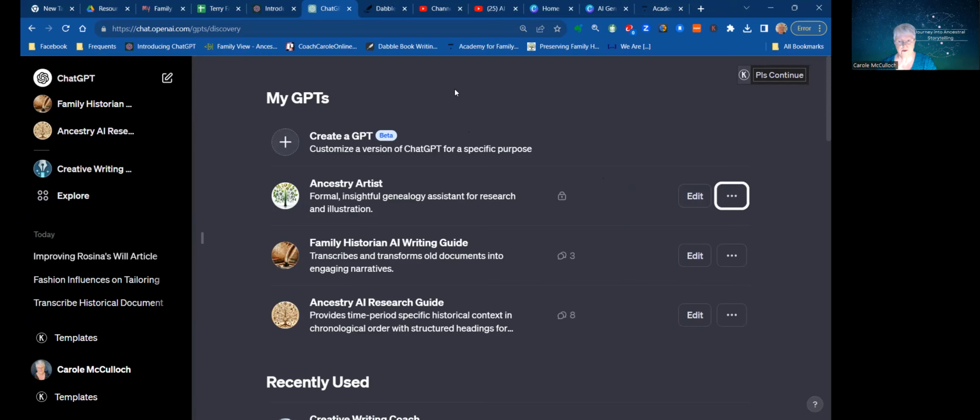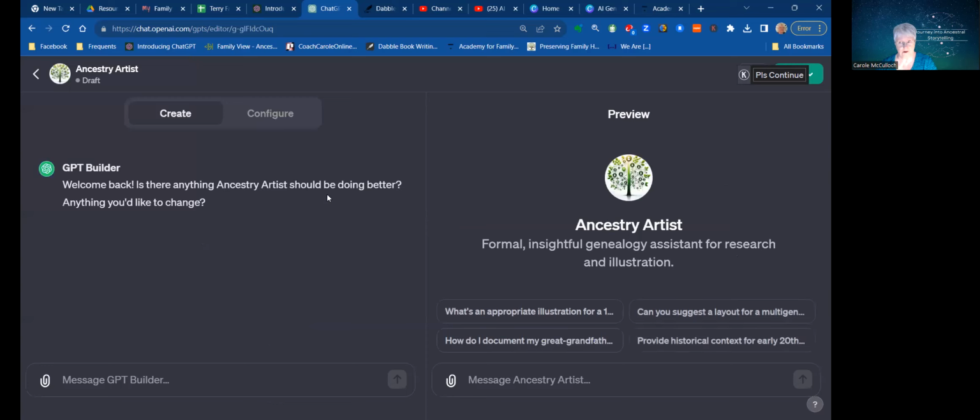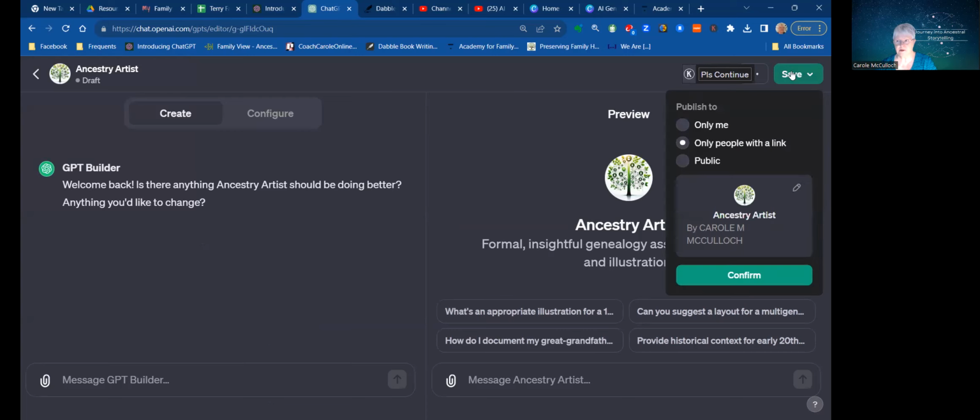So whenever I want to use that particular GPT to generate more images, I use it by simply clicking the GPT itself. And first I have to save it. My mistake. Let me just move things around here. I have to save the GPT first, confirm it, and come back. Give it a moment to collect all that information.